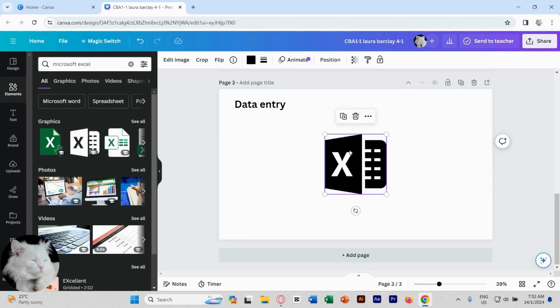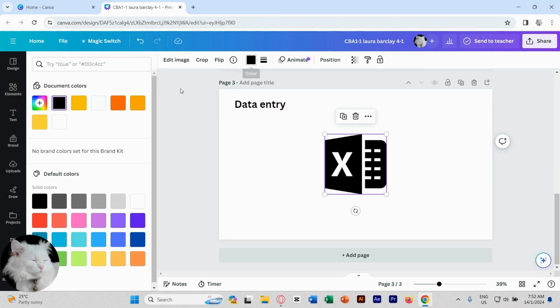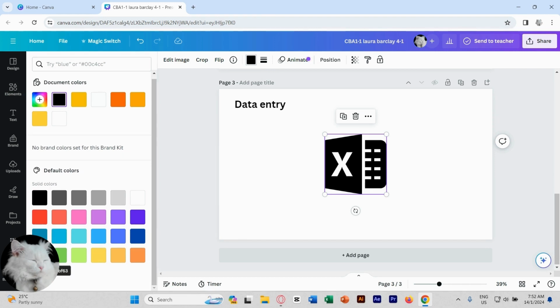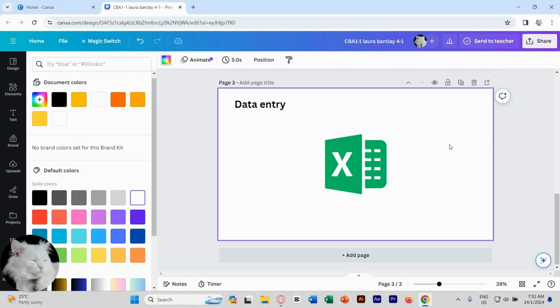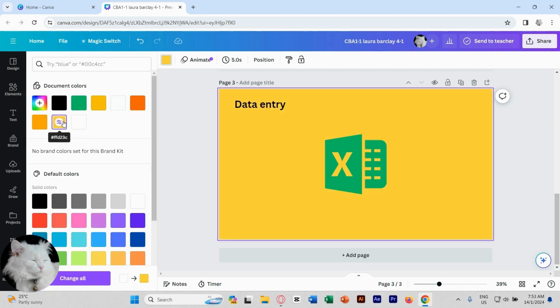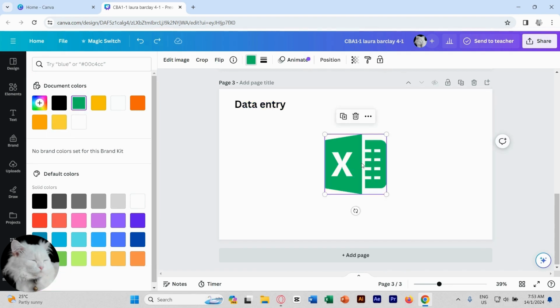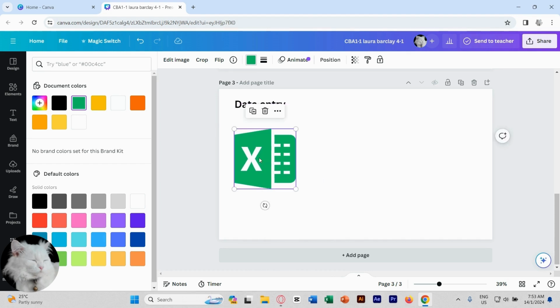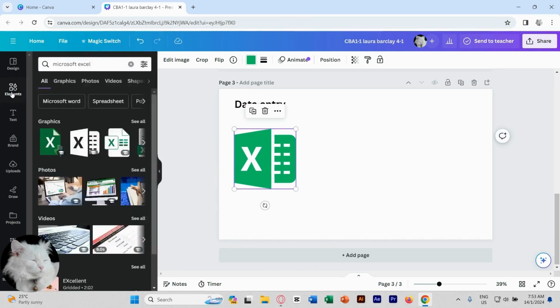And if you want to change the color for this logo, you can click color and then choose green. So make sure you select your logo. If you select your background or if you don't select your logo, what happens is when you change the color, it will change the background color. We're not going to do that. You have to click on the logo in order to change the color, right? So let's move it on the side and then click on elements again.